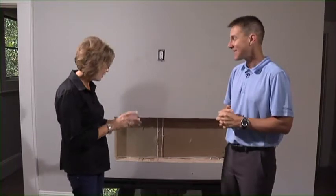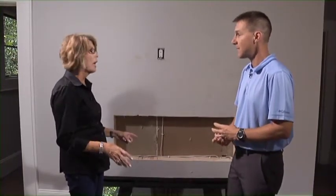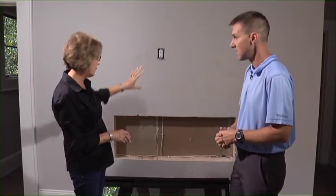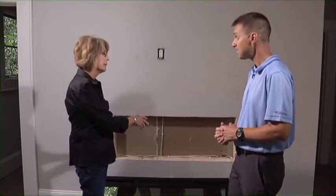Really? So they're certainly on the cutting edge now, and have moved a long way from where they came from. Now, this particular unit that we're putting in here is in the master bedroom. We're going to have a flat screen TV on the wall above it, and we're going to be recessing this unit into the wall. Is that the only way to install these? Actually, you can hang this as a wall mount, so the unit would just sit on the wall, and then you would have a trim kit around that unit.